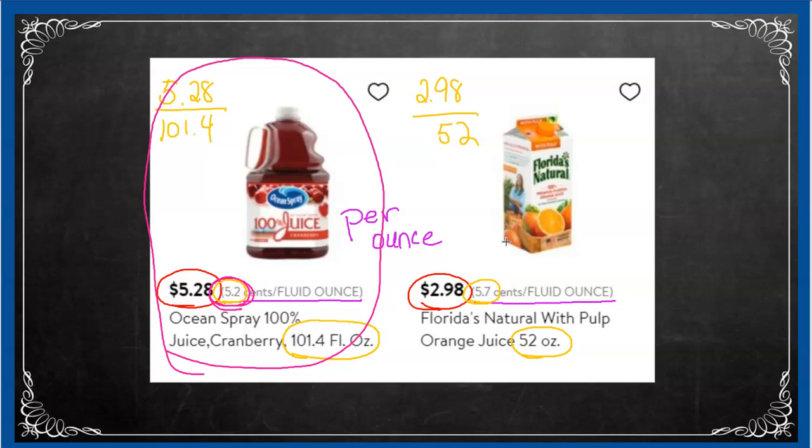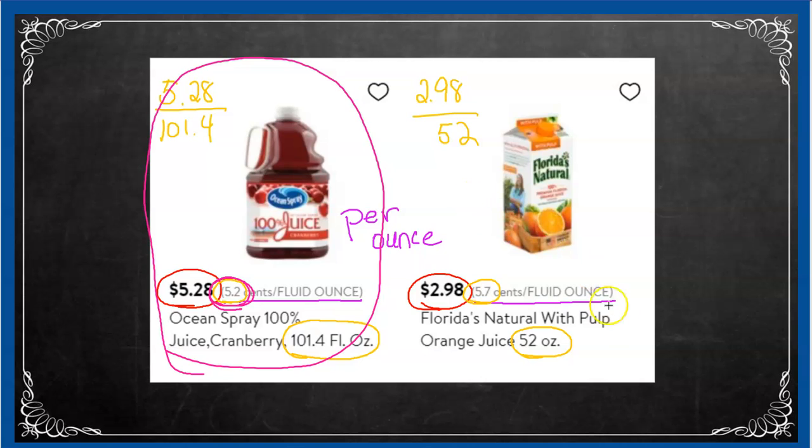20 cents per egg, or you might see something per pound. That happens a lot with the meats that we buy. I might want to buy a hamburger and I want to know, well, is it 3.50 per pound or is it 2.88 per pound? And usually I want the 2.88 per pound because it's less. So I might buy a bigger package of hamburger because it's less per pound.